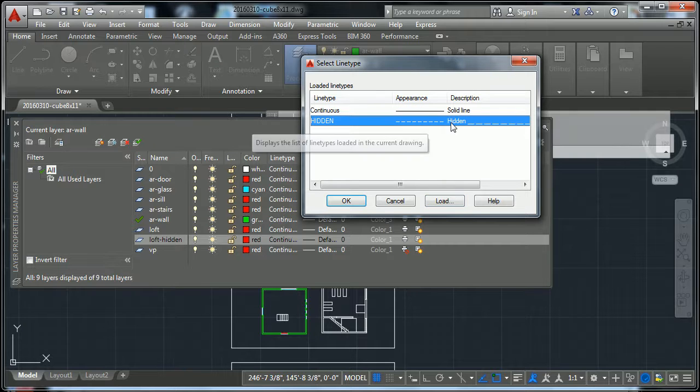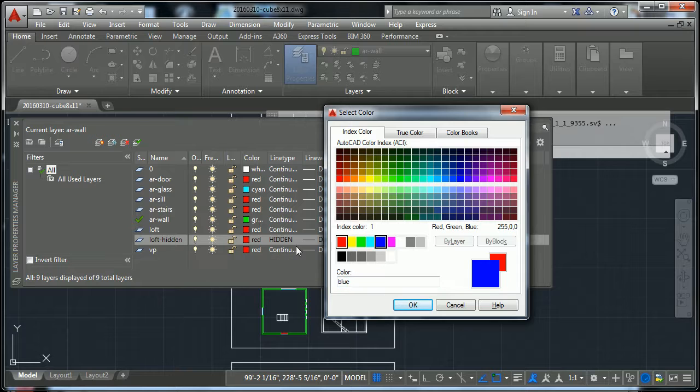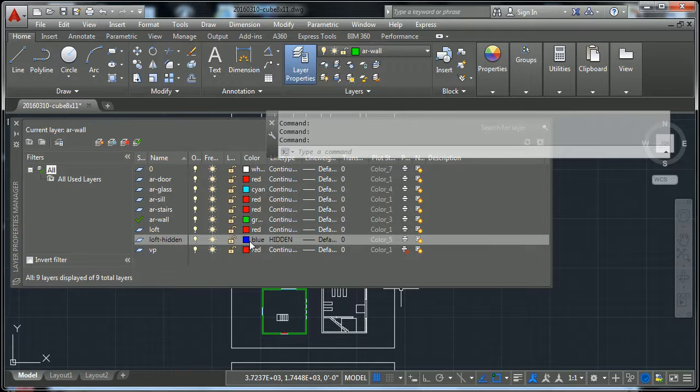We could click, and that basically loaded up that hidden line type. If we select or highlight that and say OK, notice that the line type indicated for that loft hidden layer is now appearing on the line type. Okay. So whatever we draw on here is going to show as a hidden line type. Let me change the color of this so that I don't get it confused with the loft and the loft hidden layer. Oh, one of these colors I can't use because you can't see it on the screen. It might be that one, so I'll change it if that is the one. Okay.